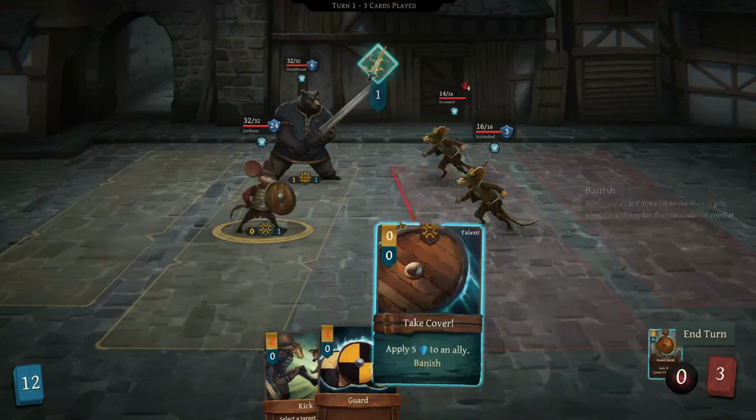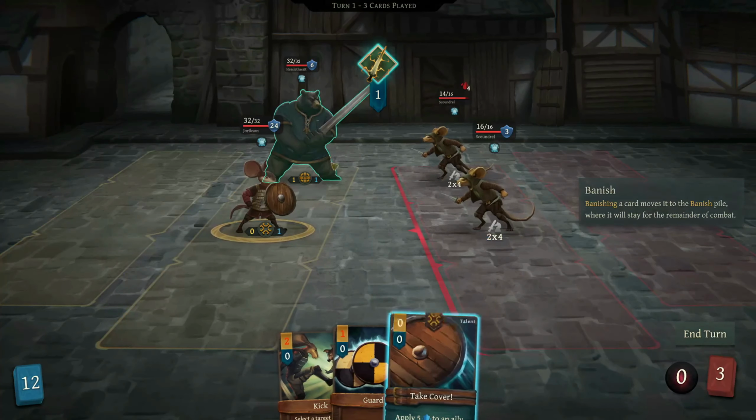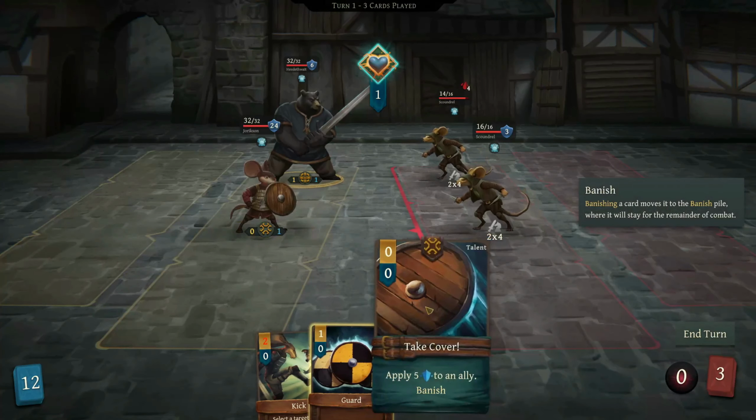We use the rounded shield for take cover. And then we'll have him use this one. Then I guess we'll have him use this one. Yeah, on him. And then we'll end the turn. So we're shielded up here. Look at that. Oh, dude, what the world just went on there? That's okay. Long sword damage, anyone?